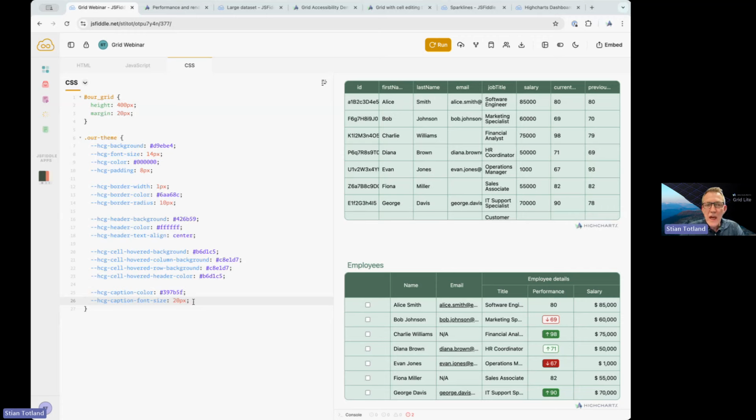And why do we have these? Why can't you just use plain CSS to style your table with plain CSS overrides? Well, you can if that's what you prefer, but it's not something we recommend, for various reasons. The main reason is that we want to preserve backwards compatibility when we do upgrades.